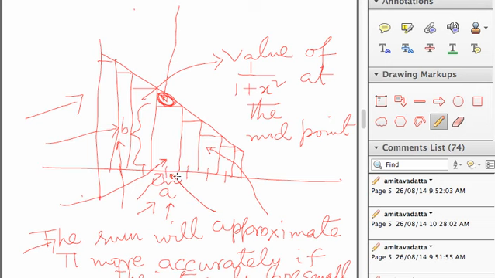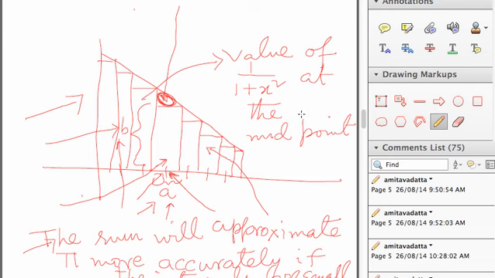This is the base a and the midpoint of the interval, and whatever is the coordinate of that midpoint, replace that value for x and you get the height b, this height b. Of course the width is a and the width is under your control. How finely you divide this interval between 0 and 1 will give you smaller and smaller widths.